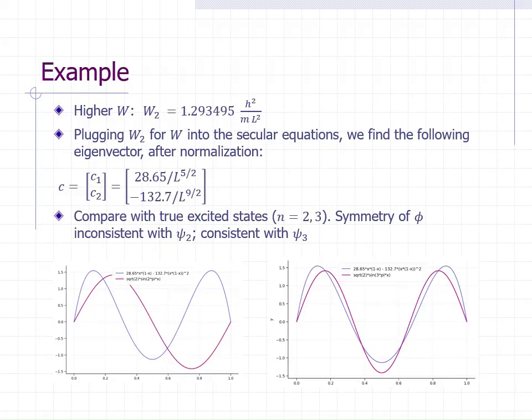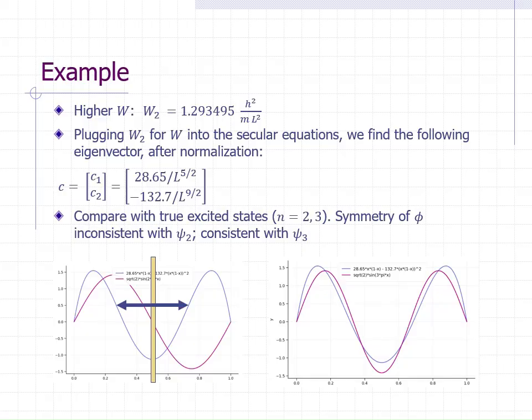The blue curve on both graphs is the normalized linear combination of F sub 1 and F sub 2. Note that it has two nodes. It is also symmetric with respect to the middle of the box. If we imagine the middle of the box as the origin, the trial function would be considered an even function. The value of the function at locations to the left and right of the center at equal distances is the same in both magnitude and algebraic sign.